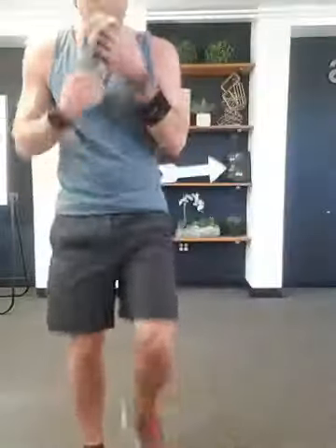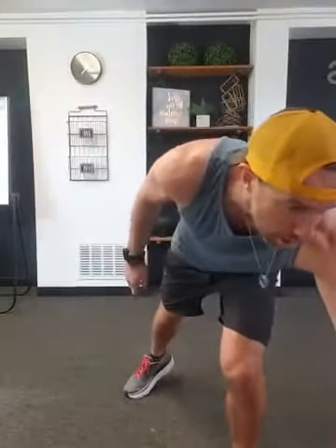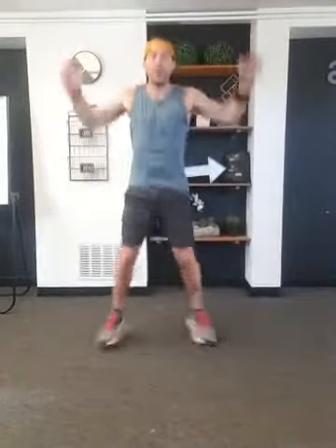Same stations but our transition is different — high knees this time. Station number one, 30 seconds. Five jumping jacks and a star jump — here we go. One, two, three, four, five, star jump. Keep it going through multiple rounds. I know I'm not right there with you but I don't want you stopping early on these exercises — don't cut out reps. You go all the way. Champions do more — you're champions, so don't stop early. Push yourself all the way through.